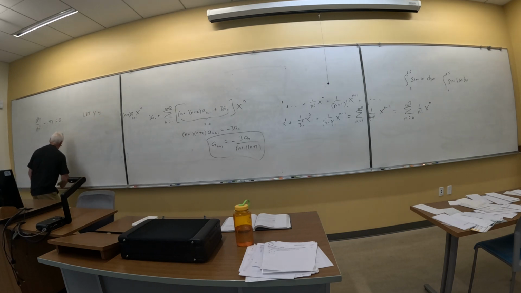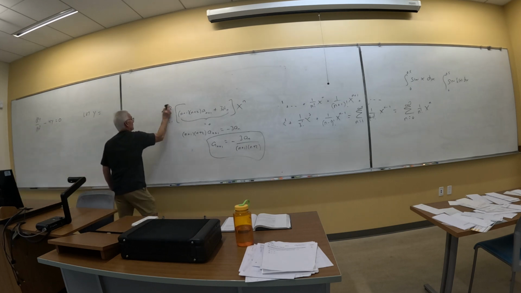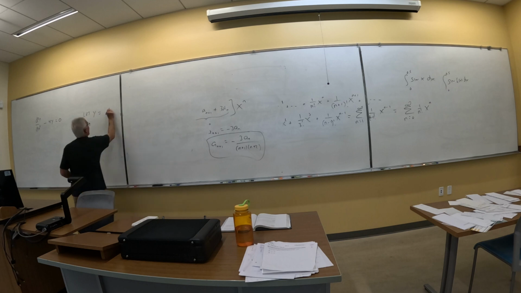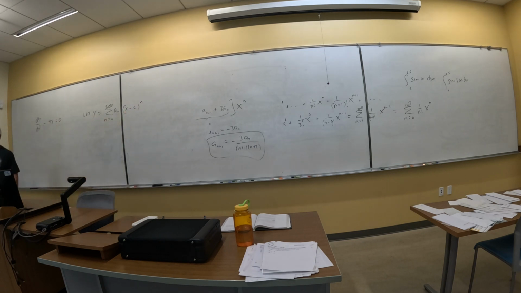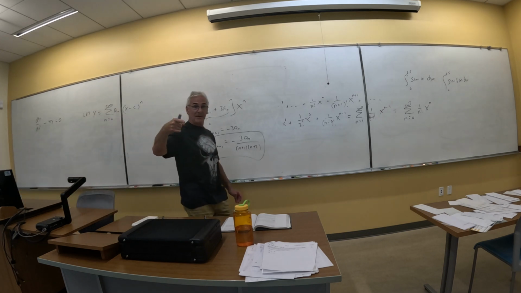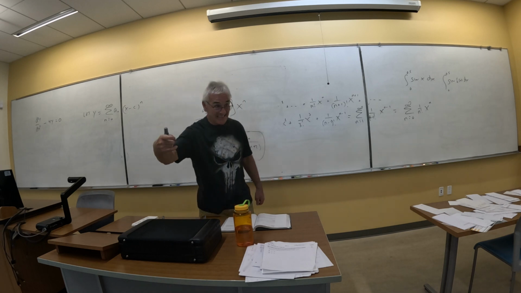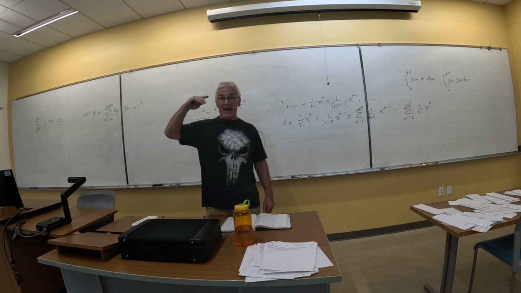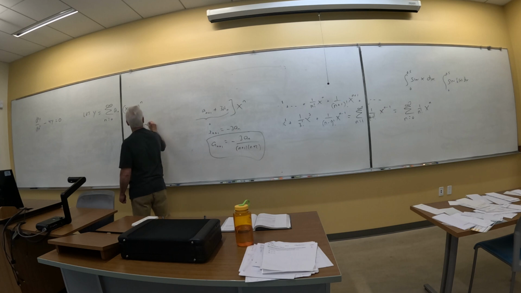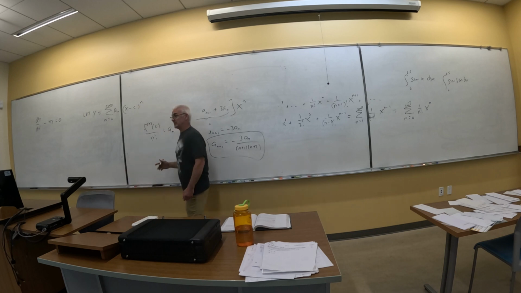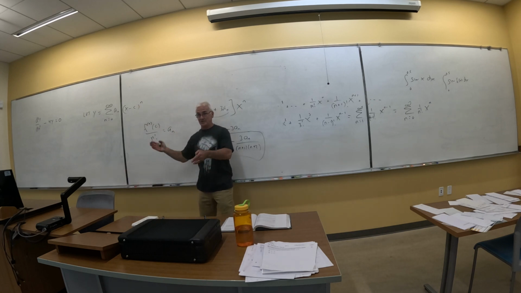Now, the formal definition of a power series, lest we forget, is anything that is in this form. We say this is expanded about C. And if you remember how you derived it, the Taylor series was you took derivatives of f of x, and then you evaluated them at C, and the coefficient was now f prime or f double prime or f triple prime divided by the appropriate factorial. So in other words, the nth derivative evaluated at C divided by n factorial. Every function that exists follows this rule. This is what we prove when we do Taylor series.